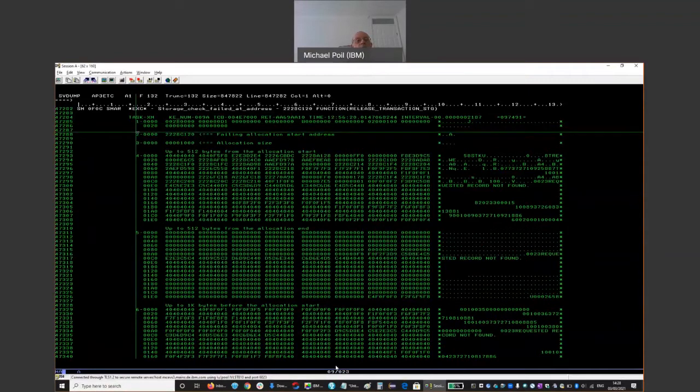Data 2 here. Now I've added the comment here. This is not formatted by CICS. I've added the comment to remind me what it's there for. In CICS level 3 support, we don't generally handle storage violations. They're normally handled by CICS level 2 support, because they are not typically CICS code problems.